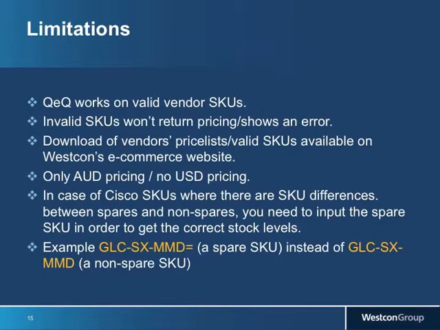Quickie Quote only works on valid vendor SKUs. Any invalid SKUs won't return pricing and will show as an error in the quote email. To source a list of valid vendor SKUs, download our vendors' price lists from our e-commerce website. The tool expresses all pricing in Australian dollars. US dollar pricing is not available.